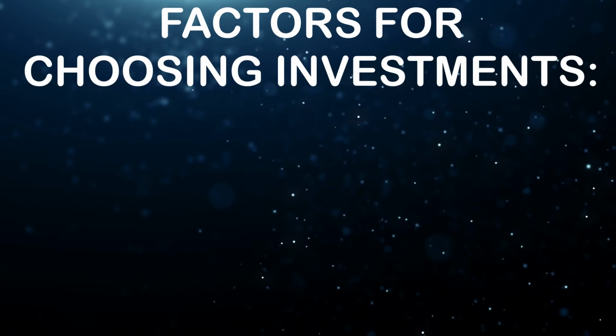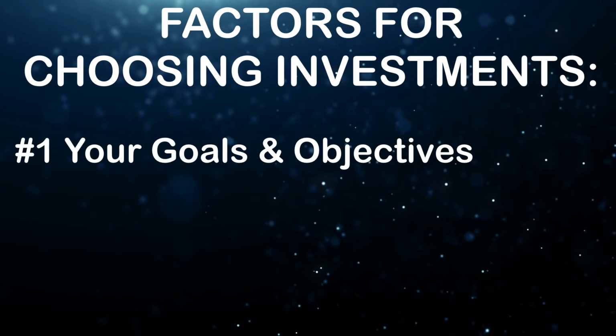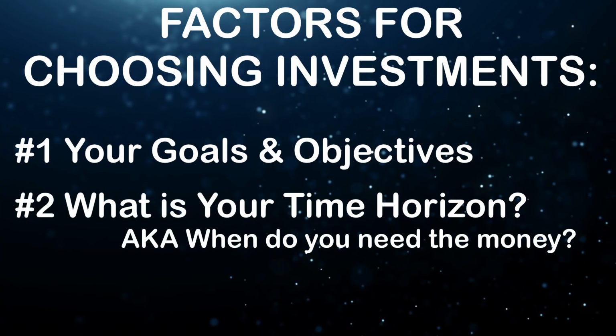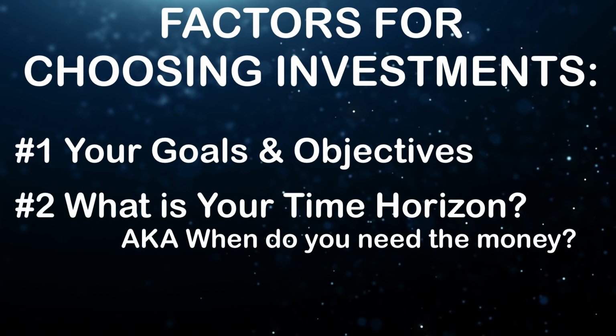So when we talk about picking investments for your Fidelity Roth IRA account, we really need to understand what our asset allocation is going to be. We really need to know two things, which is your goals and objectives for the money, and secondly, what is your time horizon? All right, so first thing here, goals and objectives, right? So this money, we need to understand, what do we want it to accomplish?